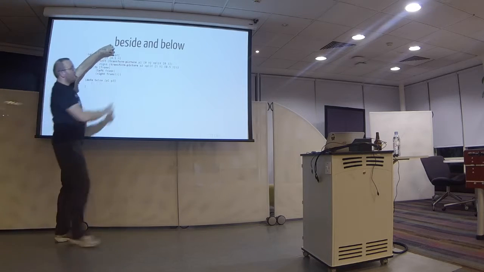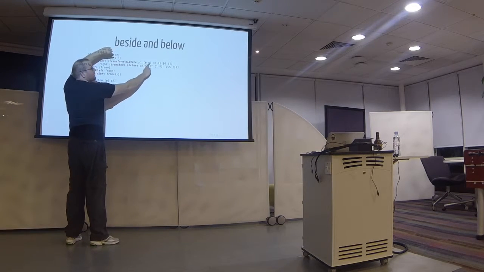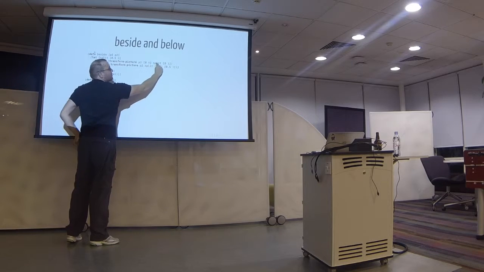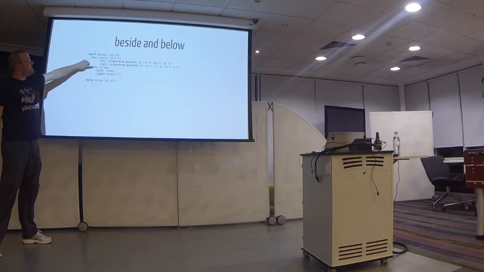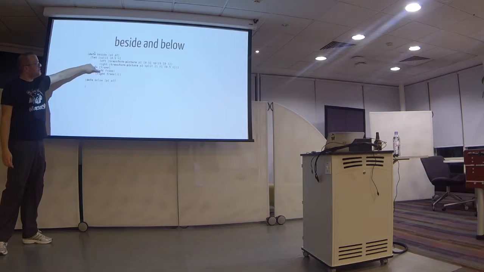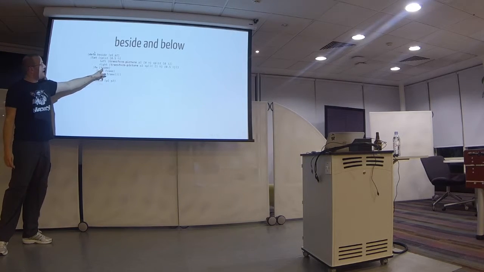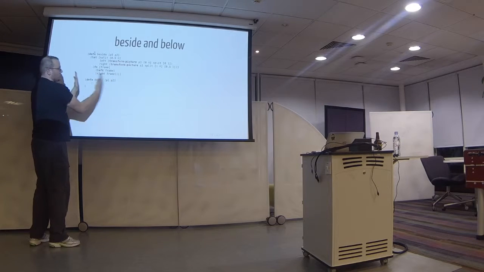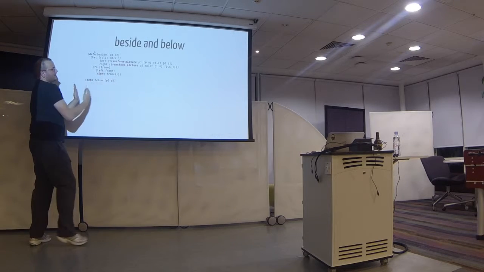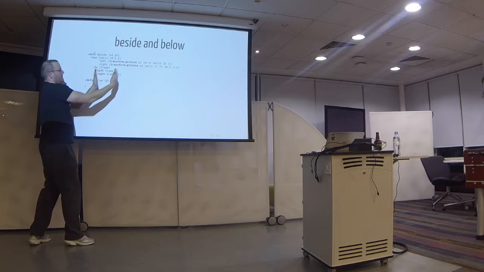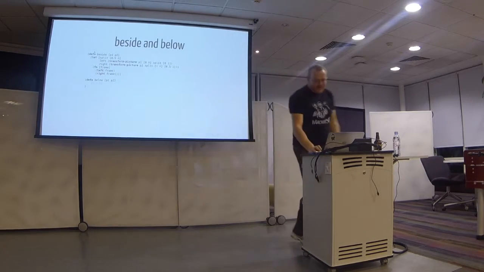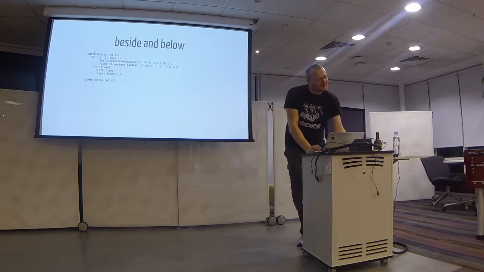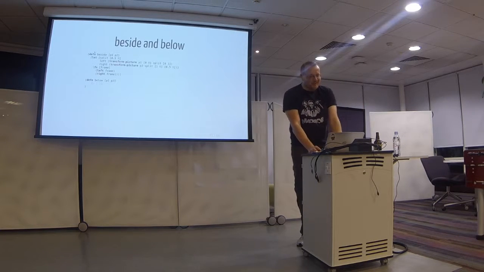Does that make sense? So we said start at 0, 0, as you did anyway, but end at the split point and end at 0, 1 as you would. And then you return a function of a frame which says draw the left in the frame, which remember takes the frame but just draws in this bit. Draw the right, which again takes the frame but just draws in this bit. And you can do below similarly. So we've got beside and below. I've got 4 minutes, and I reckon I can do it.